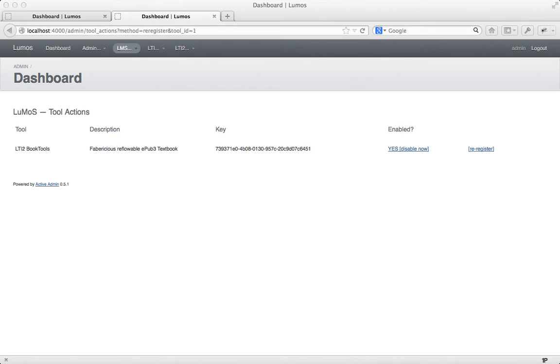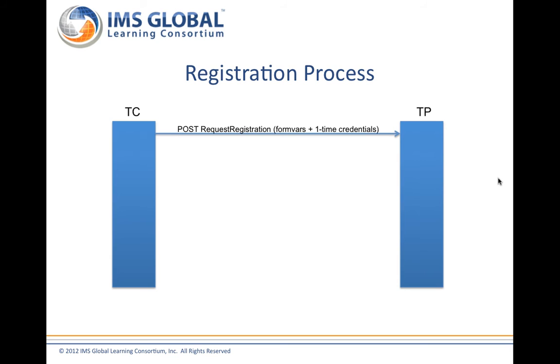So in this section, we're going to peek behind the curtain for just a couple of minutes to get an idea of what this auto registration is, and it should give some insight into some of the inner workings of LTI2. So we're going to start by looking at a skeletal interaction diagram. This is going to show a simple step-by-step view of the interactions between the tool consumer, that is the LMS, and the tool provider, that is, in this case, us.